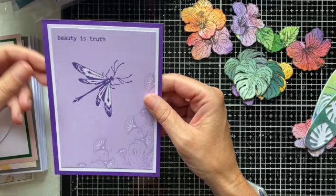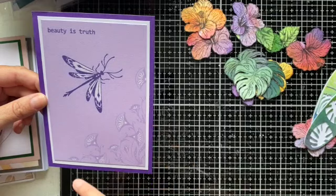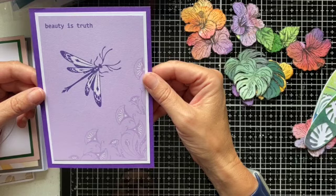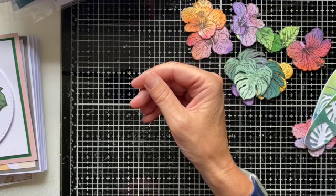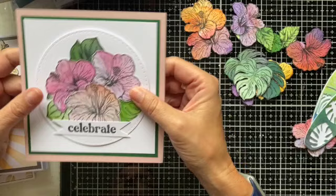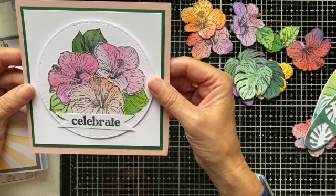Beauty's Garden is the one that Jane used here in her trademark purple. She's used that beautiful dragonfly image and then very lightly stamped one of the floral elements from the stamp set in a kind of lilac around the edge — that's all you need on a card like this, just very elegant and simple. Here we have the Blooming Tropical hibiscus and foliage — she stamped it onto the watercolour rainbow paper, getting those different variations of colour in the flowers. That really is all she needed to do to create quite a sizeable focal point on this card. Really, really pretty.